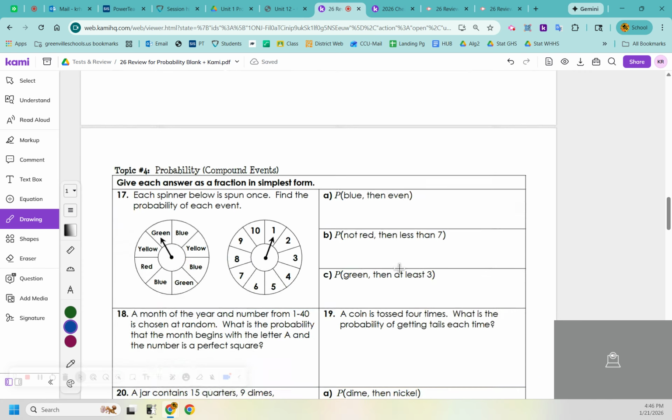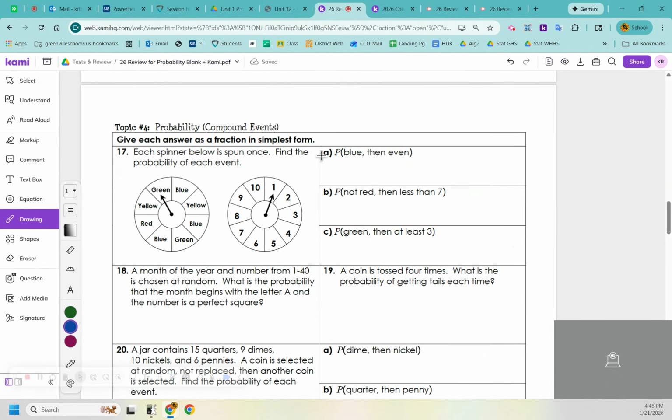Okay, and then compound events is 2 things happening at once. So you have the probability of one event, and then if they're independent, they don't affect each other, then you'll multiply that by the probability of the other event. If they're dependent, that's going to change, but you'll still find the probability of A, and then you'll multiply that by the probability of B given A has occurred, since A happening will affect B because it is dependent on each other.